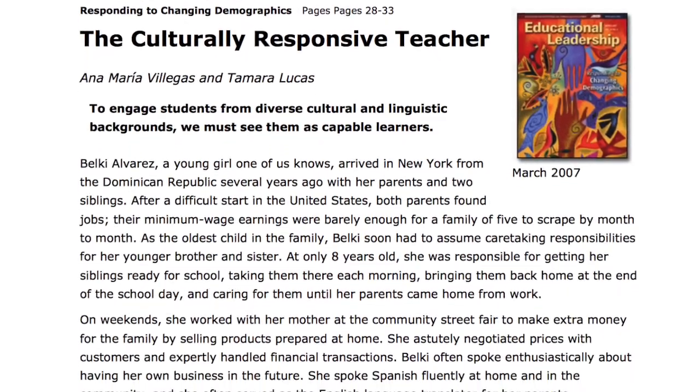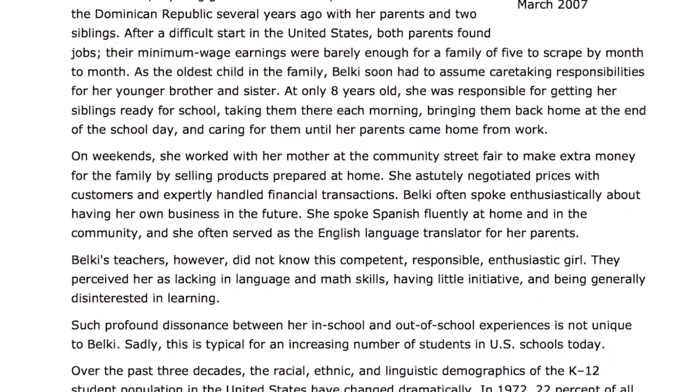Another option: we found an article from the reading, The Culturally Responsive Teacher, and it explains how a teacher can go to a kid's house or get to know the kid's family, and figure out what the child's interests are. One of the kids could like birds, so we could do bird watching or birdhouse building, a way to make the kid feel involved in the classroom and like we're doing something he likes.